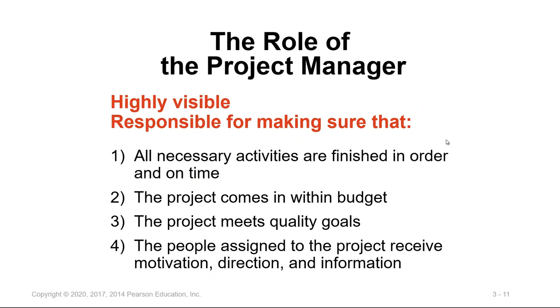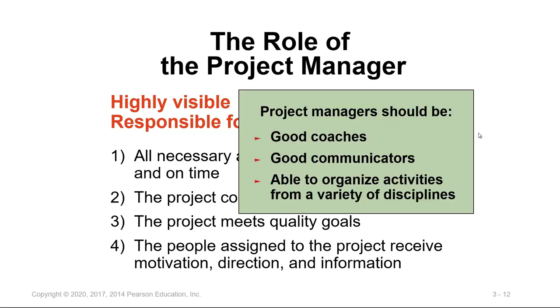The project manager will make sure that all necessary activities are finished in order and on time. The project comes in within budget. The project meets quality goals, and the people assigned to the project receive motivation, direction, and information. The project manager's job is basically to be like good coaches, and they have to communicate a lot with their team members and with the client. So they have to be good communicators, and they should be able to organize activities from a variety of disciplines, no matter the unit or the department that the member is coming from.